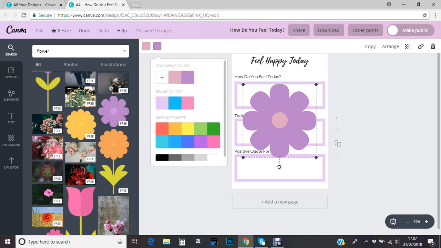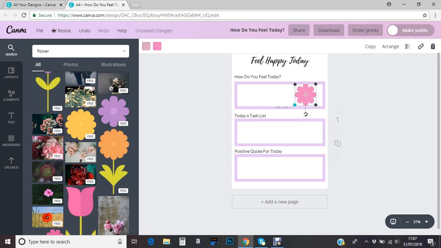Click on that. Just resize that. Copy it, make sure I've got the same size going on. Copy that one again. Oops, make it a little bit bigger. There you go. There's loads of things you can do.